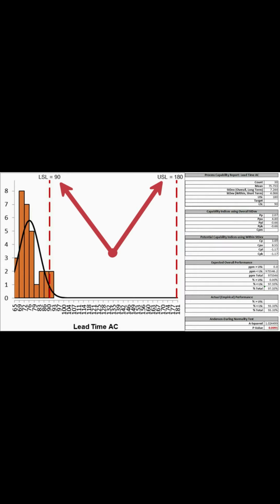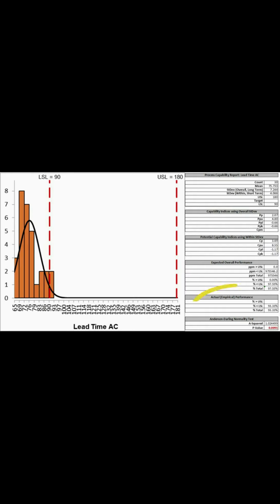If I'm supposed to get something done in 90 to 180 seconds and that's what I'm allowed, is my data between those spec limits? Yes or no? Does it look centered? There's a visual cue you can have, but you also have, well, here's a handy thing. Look what I'm circling right now.